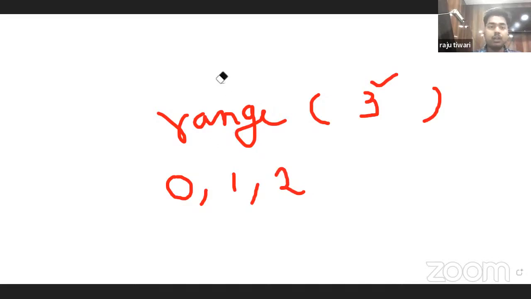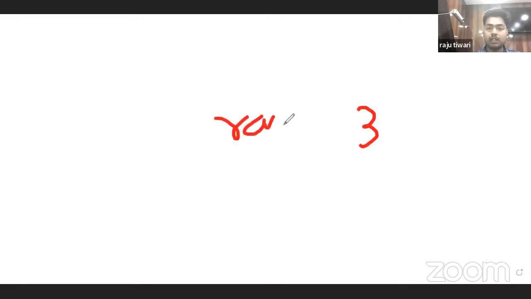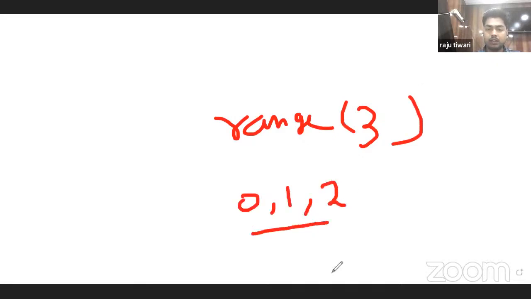Same way, if I put range block 5, what are the numbers it will give us? 0, 1, 2, 3, and the last number will be 4. The 5 will not be included. Okay. So it will give these numbers. Now, what range do we have to perform? We need to perform the range up to 3. So it will give the numbers 0, 1, 2. That's it.